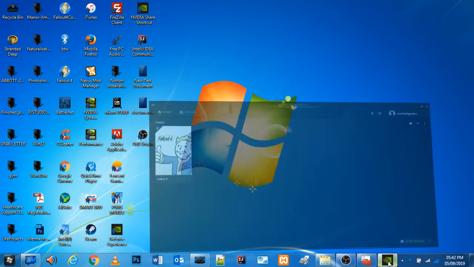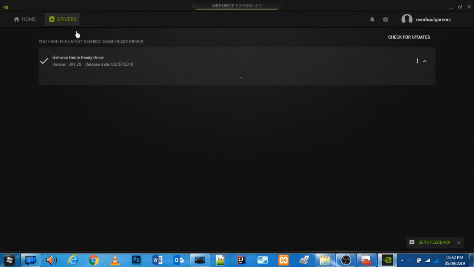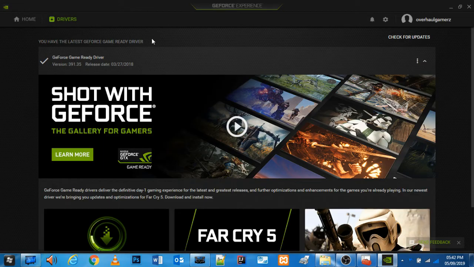You just open it up like this, it shows you the entire window, and you go into the drivers tab. GeForce itself is going to automatically check if you have the latest driver version. If not, you can click check for updates. In my case, mine is already updated. Again, this will only work for systems with an Nvidia graphics card. AMD also has their own software, and it's pretty much the same thing, but for AMD graphics cards.